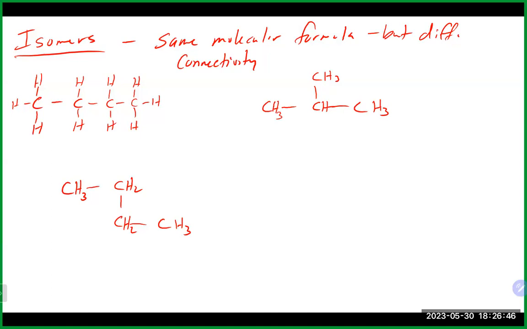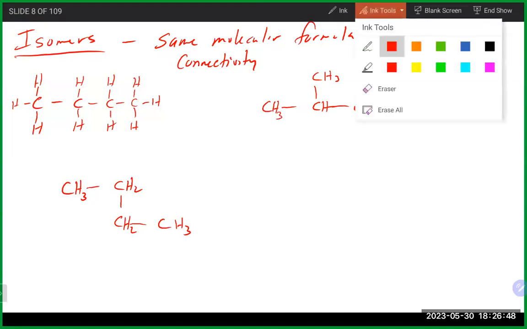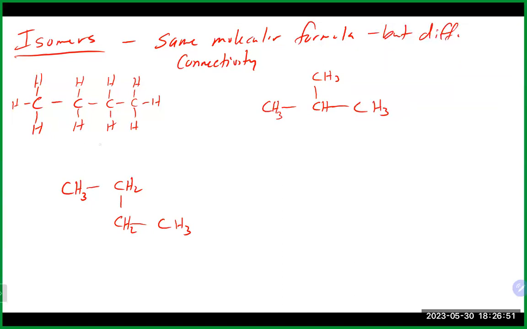So really we should count up what we've got going on in terms of carbons and hydrogens in each of these. If I take the first one here, that guy's got 4 carbons, which also means if we count up our hydrogens there, we should have 10 hydrogens. If I count this guy here on the right, I've got 4 carbons, and I've got 3, 6, 9, and 1 hydrogen in the middle, which would be 10. If I count this guy, 1, 2, 3, 4 carbons and 10 hydrogens. So they all do have the same formula. They all maybe look a little different, but we need to determine, are these guys really different or not?